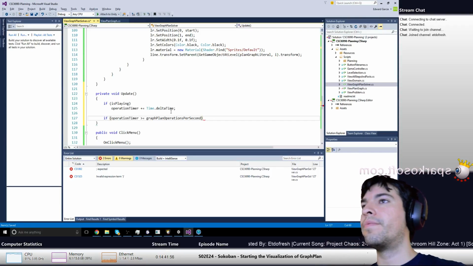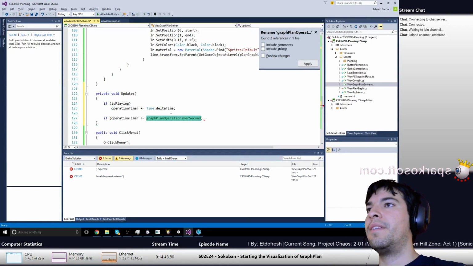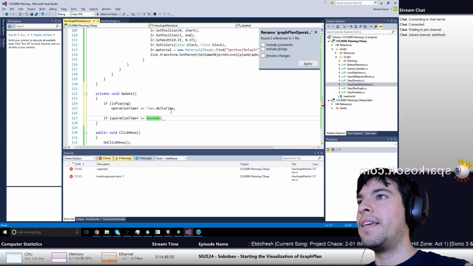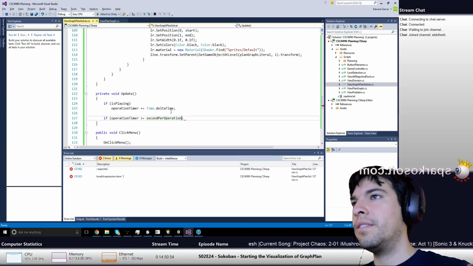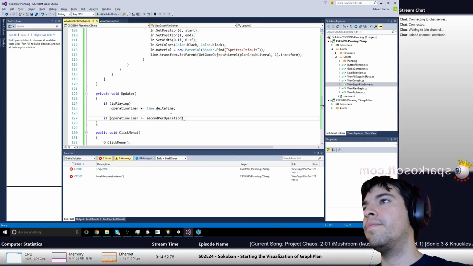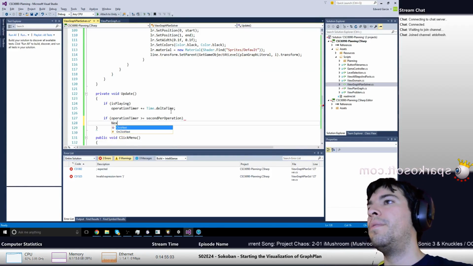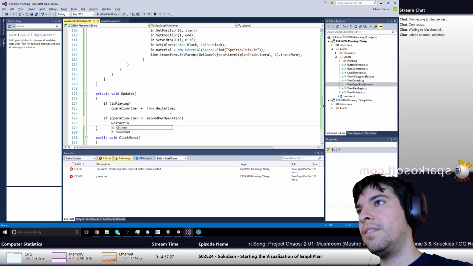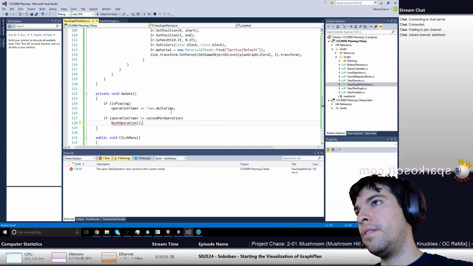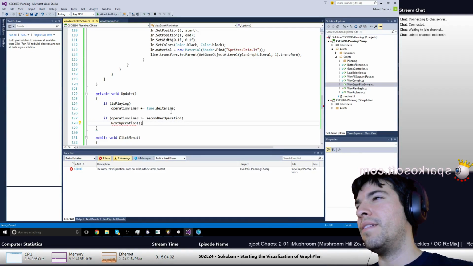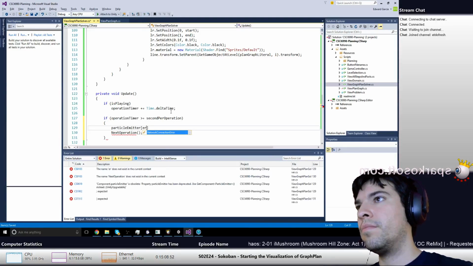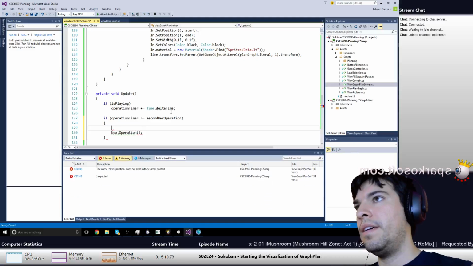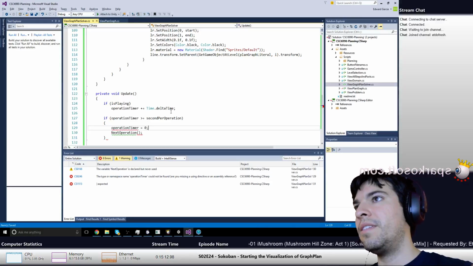Let's rename this. We'll call this seconds per operation. And we'll just say next action, next operation. Let's keep that timing stuff simple. Operation timer is equal to 0.